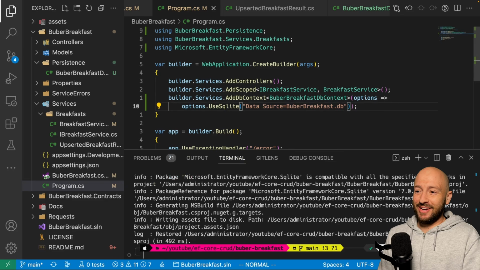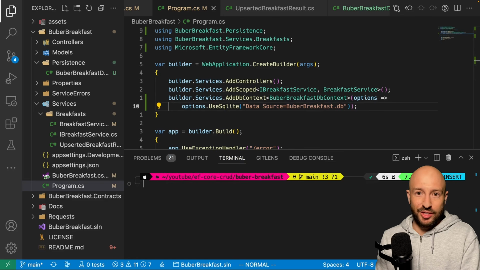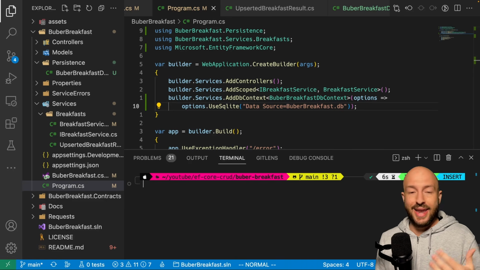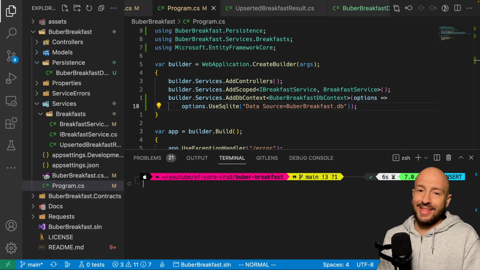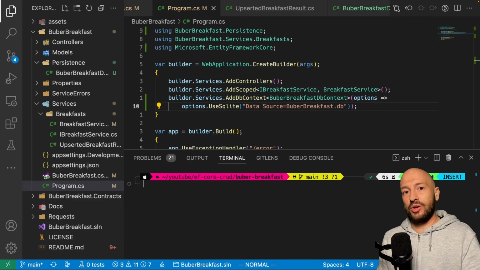So we have this configured. Let's try creating our first migration. If you're not familiar with migrations, all it is, is the definition of how you're going to update your database. Every time you update your database, you create a new migration. And that's the definition of when you move from one version of the database schema to the next version, what that conversion is going to look like, both when you're going up to the next version and when you're going down to the previous version. So let's go ahead and try to create a migration.